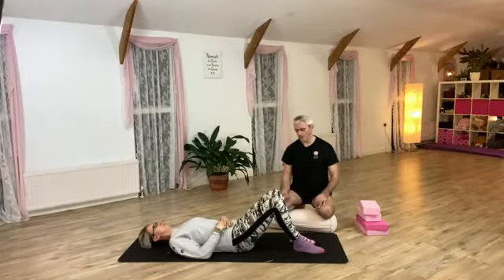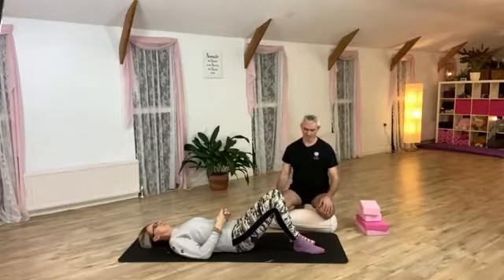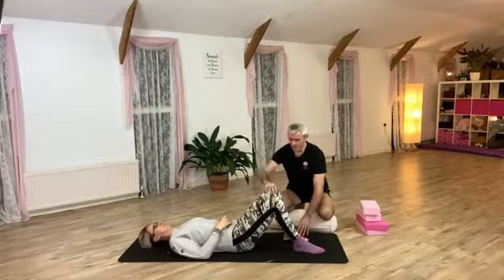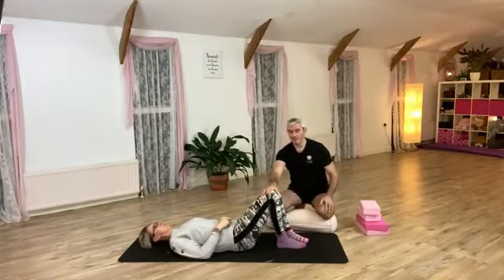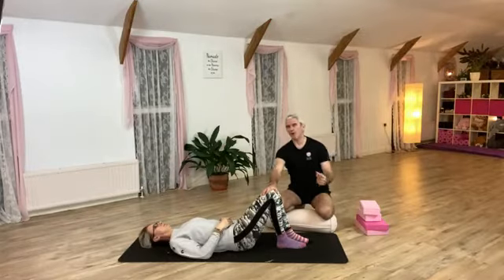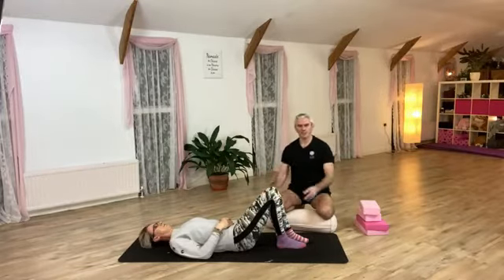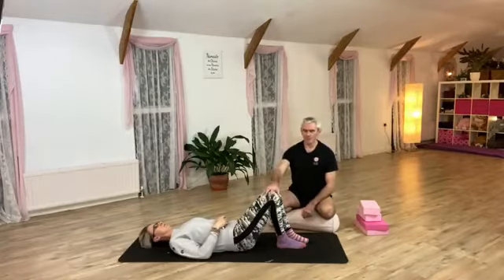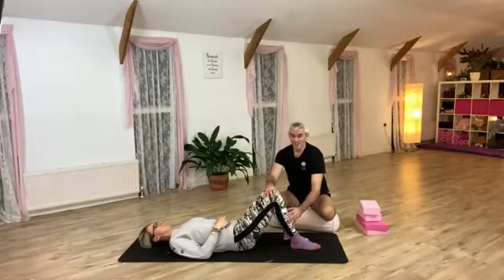There are loads of other things you can do standing as well — stuff with a band. A lot of the time it's about getting over their apprehension. They may not be able to get that knee anywhere near the range of the other knee, assuming the other knee is okay. With certain surgeries, sometimes they should be able to get full range of motion, but with a complete knee replacement, they're probably not looking at getting the same range of motion — there'll be a limiting factor that has a knock-on effect for the rest of the body.